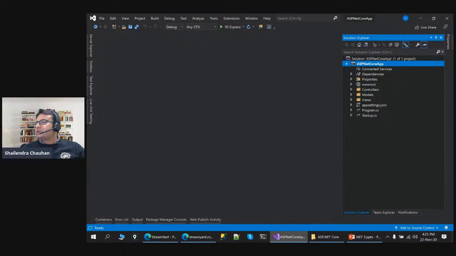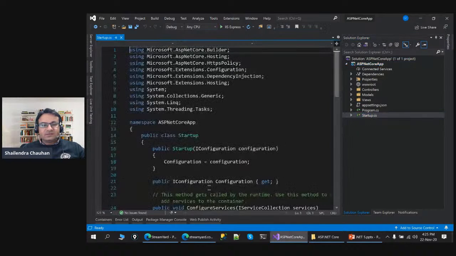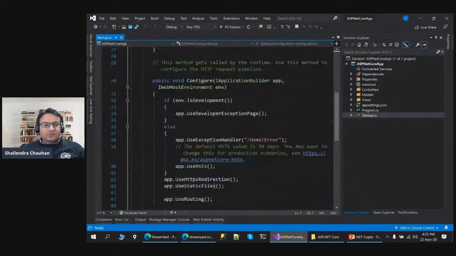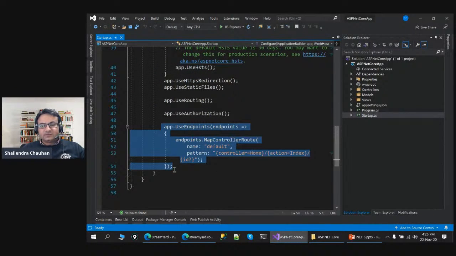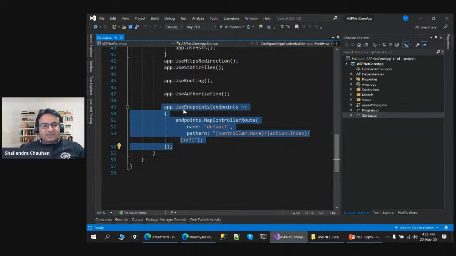Paul, you can upgrade your 2.1 application as well if it is based upon .NET Core. In a similar way, you can upgrade there. But in .NET Core 2.1, a few changes you need to do in the startup class, because in .NET Core through 2.1, the way of defining the routes is different. So this change you need to do here if it is a 2.1 application.